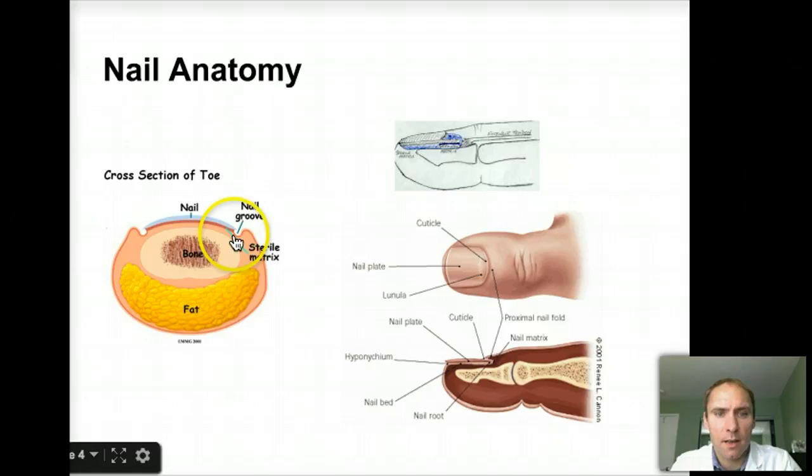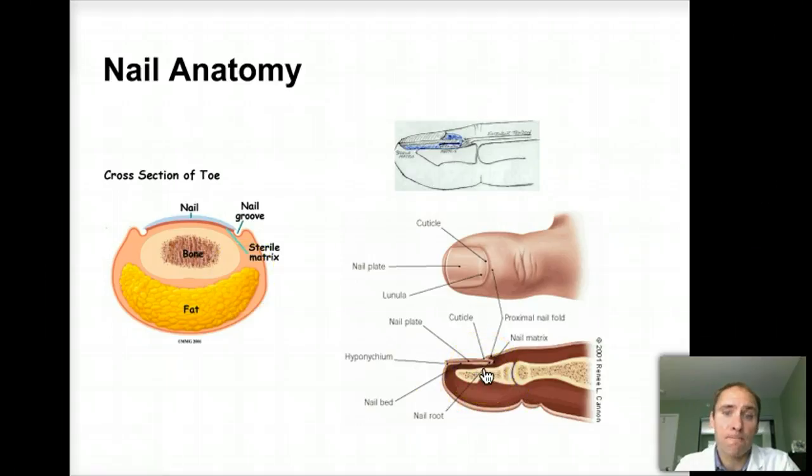But some people tend to get a nail that kind of grows into the side of this groove and it can't get past the tip of it. What happens is the nail tends to grow out, and there's a little callus that builds up because it just can't get past the tip. You also have something called the nail matrix — the sterile nail matrix, which is this blue area right here, and then the germinal nail matrix, that's actually where the nail grows from. In any procedure where you want to remove the nail permanently, you want to affect that nail matrix. Also be aware that right underneath the nail bed is the bone — you really don't want to affect the bone. The bone could get infected, and that's part of the reason we want to be seen by a professional, because if the toenail gets really bad, the infection can go down to the bone and cause a bone infection.